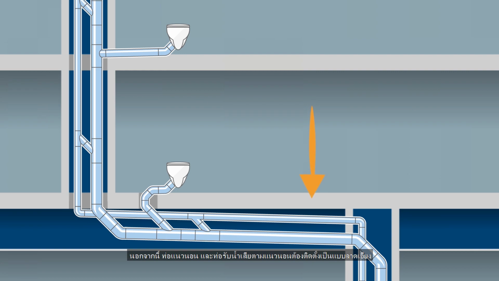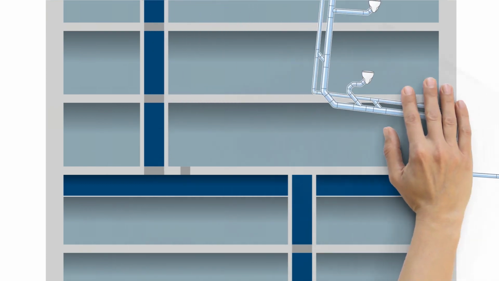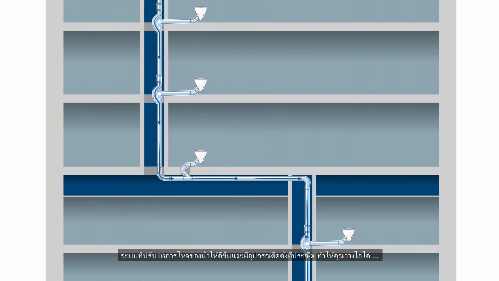In addition, horizontal pipelines, offset, or in the collector pipe, for example, have to be installed with a slope. Geberit SuperTube solves these problems. This flow-optimized system, with its sophisticated fittings, can be relied upon for a continuous column of air in the discharge pipe. There is no need for an additional ventilation pipe.